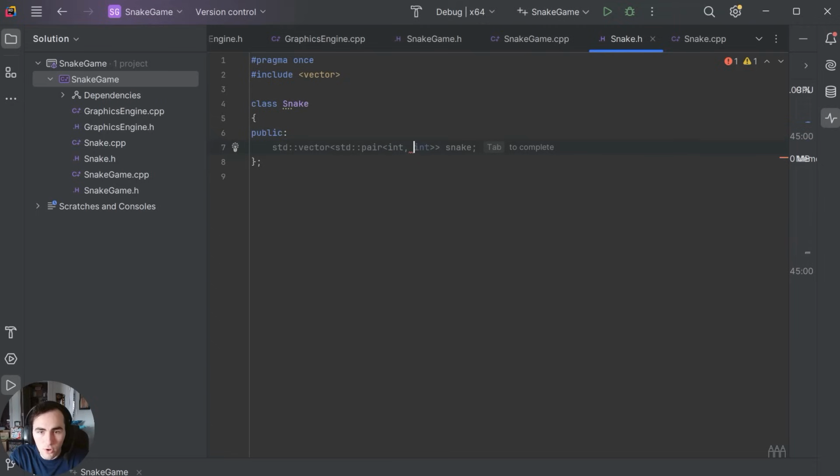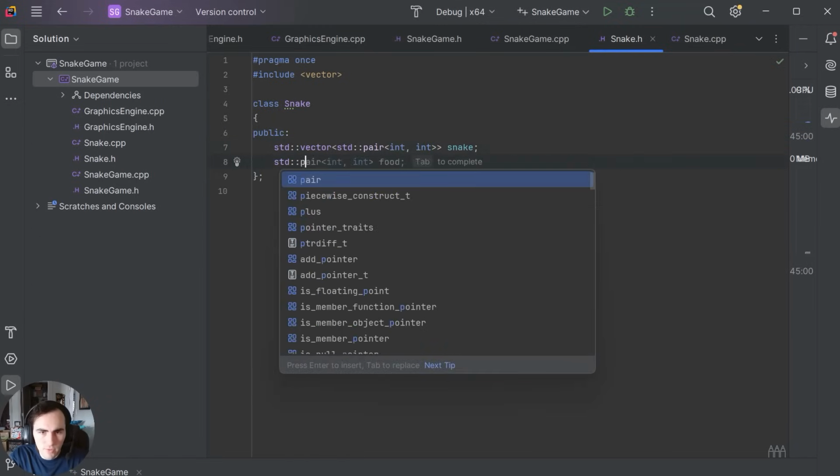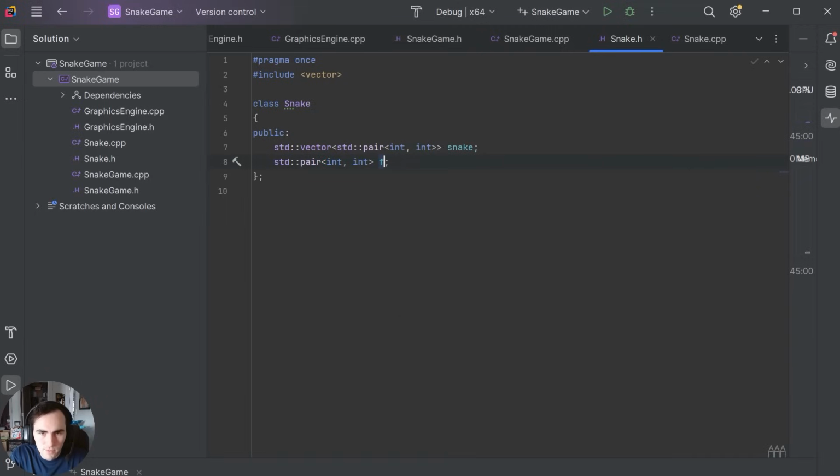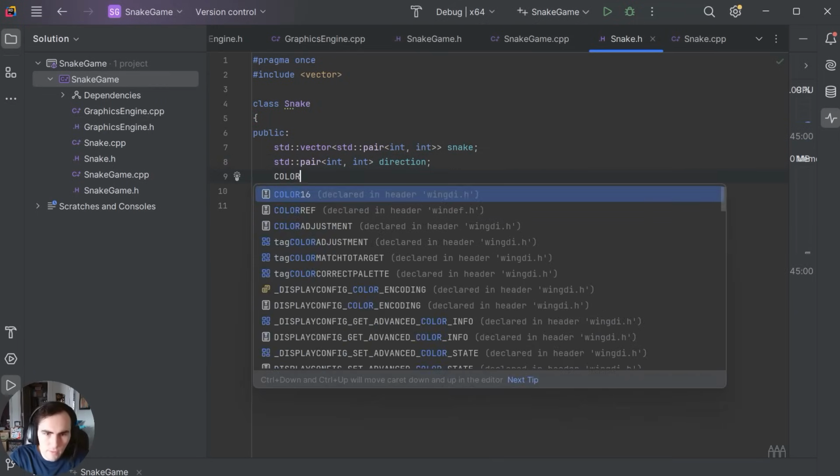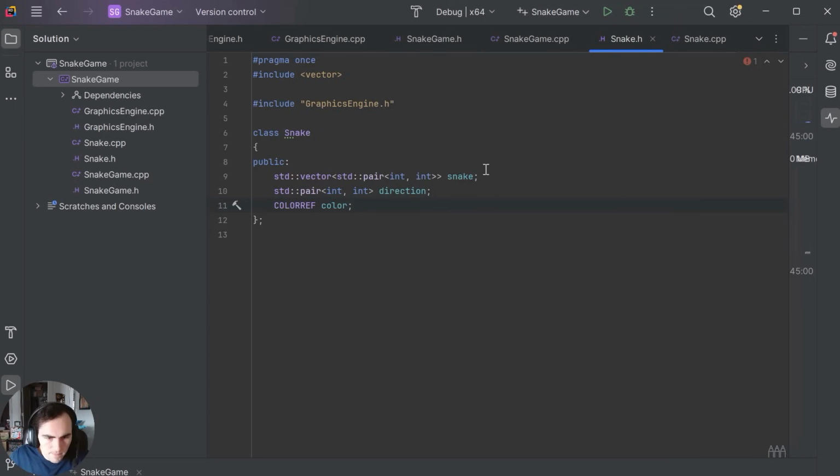And to keep our x and y coordinates together, we are going to use a pair instead of having two int variables. And now our snake also always has a direction. So we are going to write a direction in the form of a pair as well. Nope, not food. Direction. And it also has a size. But I guess the size is always equal to the snake, so maybe we don't need that. And we can also define a color for it, so we can make our snake any color we want. Yep, I think this is good for now.